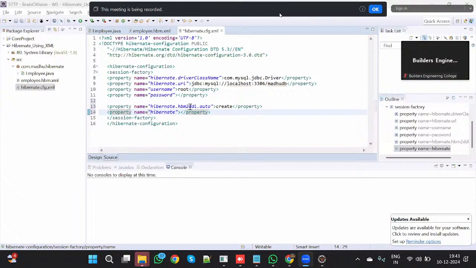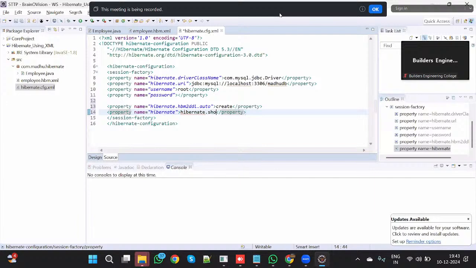We need to define Hibernate properties as well. Next thing is hibernate dot show underscore SQL. Show underscore SQL means internally how SQL queries are running. Those things we are going to define.